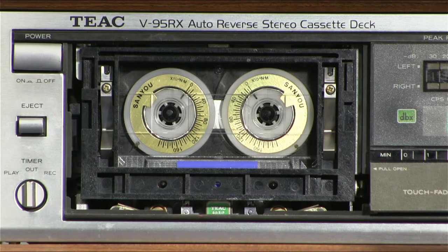Unfortunately, this particular deck has no adjustment for the torque. It is what it is. You can clean the belts, maybe that could help. Or there are some pinch rollers inside that rub against each other and you can clean them, but basically short of replacing all the rubber and maybe the actual motor, there's nothing you can do.